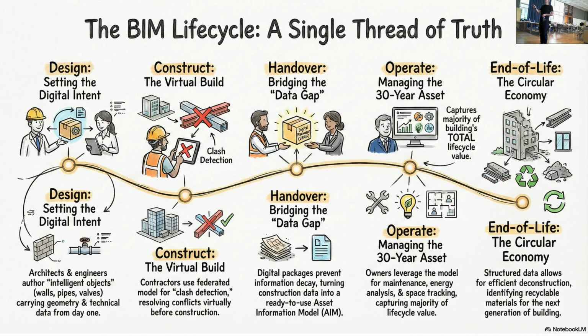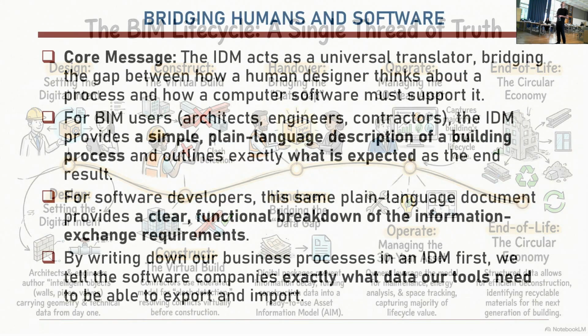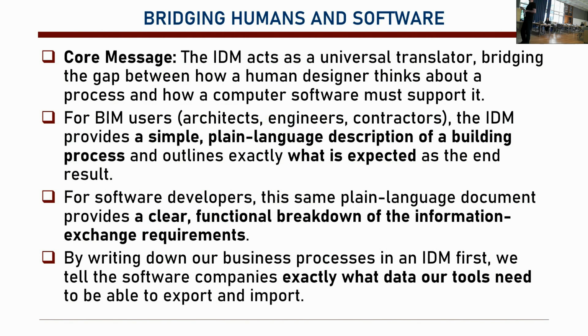So every team member gives a piece of information, and the other person does what they need to do. So this whole exchange is clearly defined. IDM in that regard is a translator. Now, what does it translate? A structural engineer does things in their own way, or a mechanical engineer has his or her own way of working. But with IDM, we describe what they need from other people to do what they need to do.